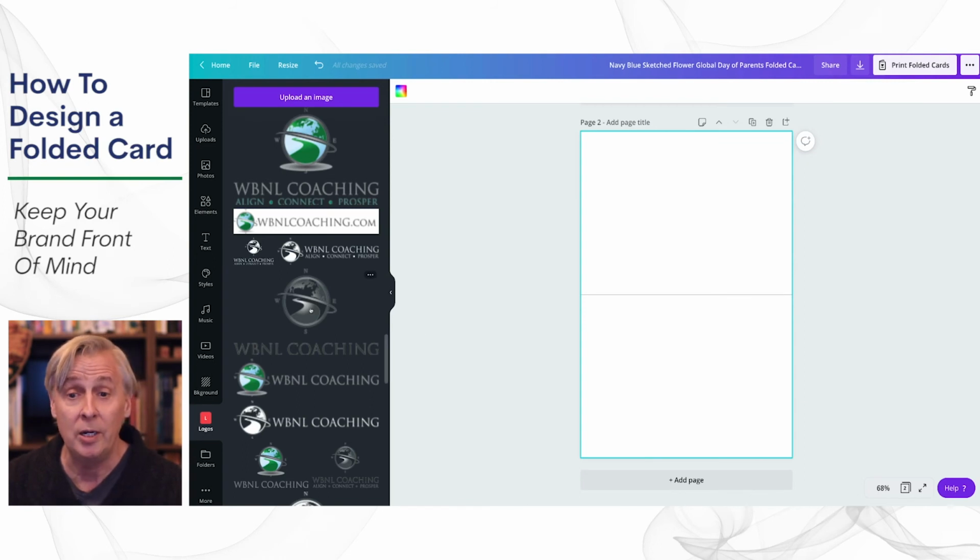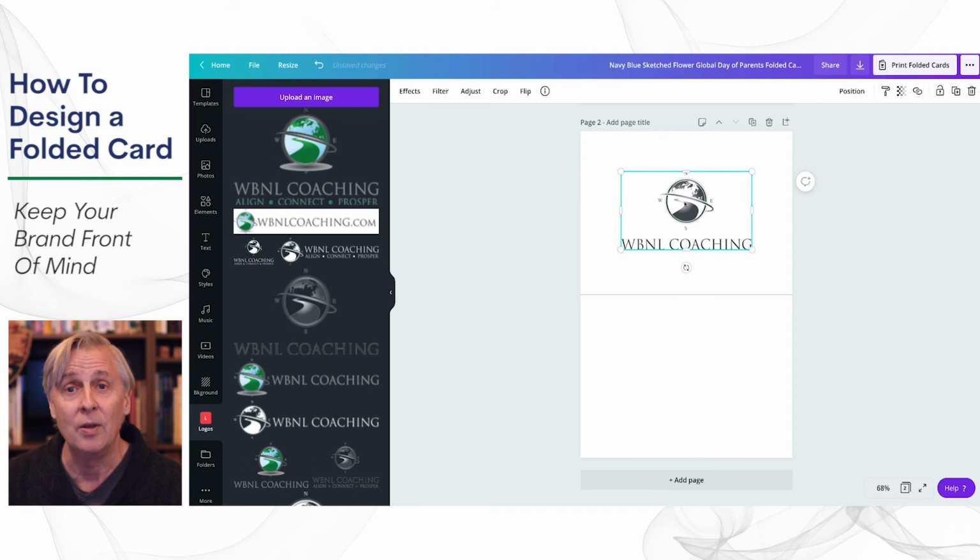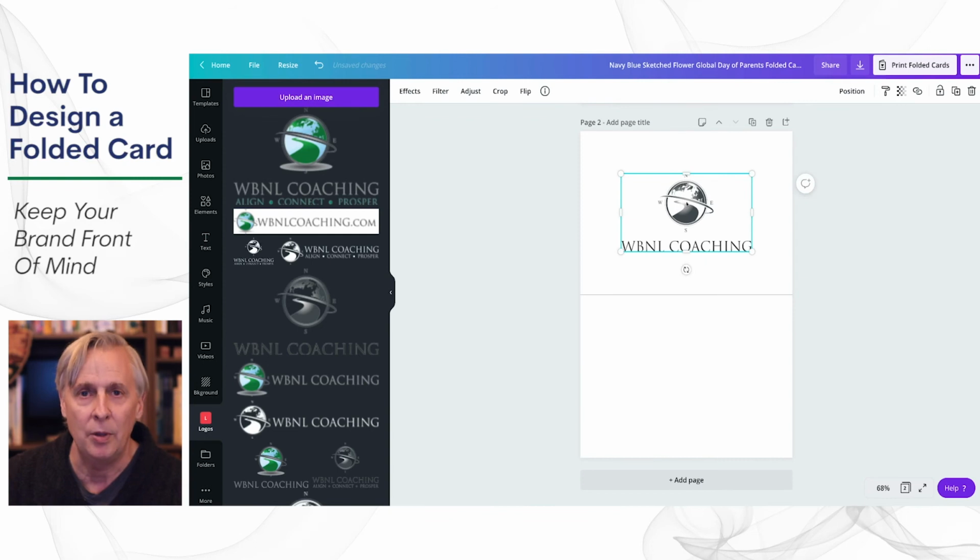So I'm going to put our logo in here again. So on the front of the note card, we have the logo. On the back, we have the logo. Now here, we're going to do the logo. But you know what? I think we were overkilling the logo. How many times can you put the WB&L logo on one marketing piece? So instead of just having the whole thing, I'm going to put the icon in here.